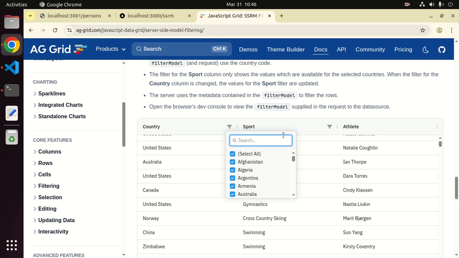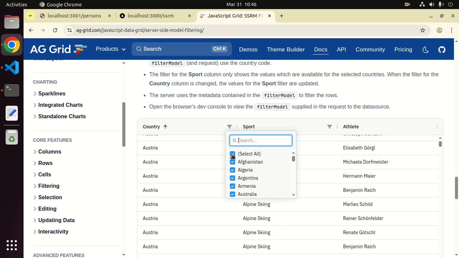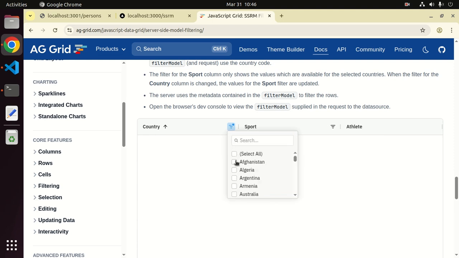Today we are going to check how to display a column filter like this one. It will display the unique values from a column for filtering it. Like if you check the country name here, it will display only those countries.